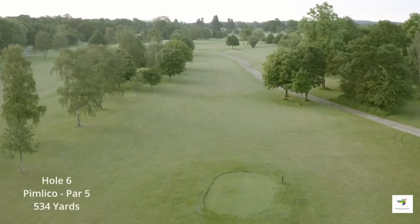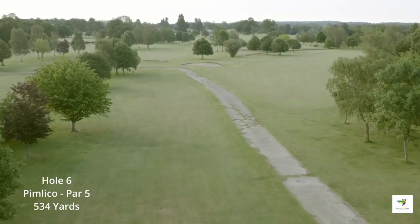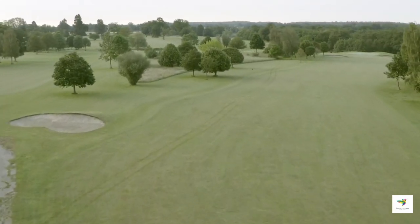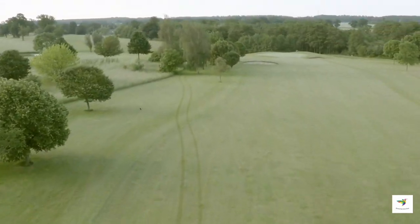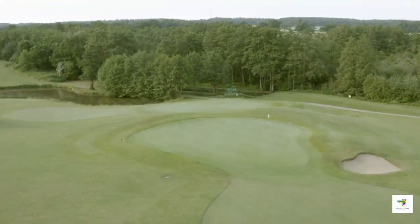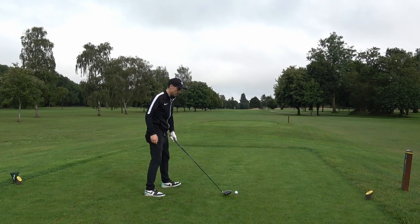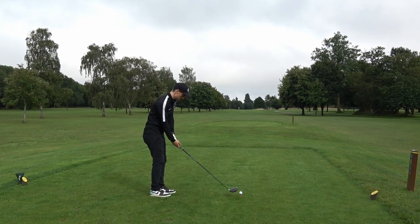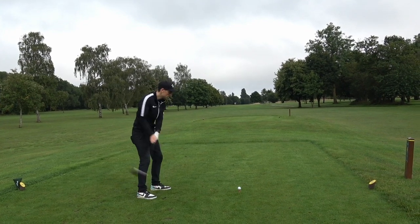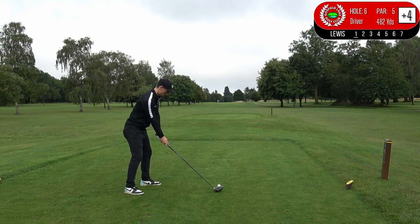Let's go. Hole six, par five, 462 yards. This one is a dogleg right, so you'll see the bunker and it'll sweep straight to the right-hand side. I'm going to go over this tree here, that's the aim. And then if it cuts a bit, I might get a bit more yardage on it. The bunker in front of me is 240, and I just fear, I don't know why, that I might end up in it on the off chance. So I'm taking that off chance out.